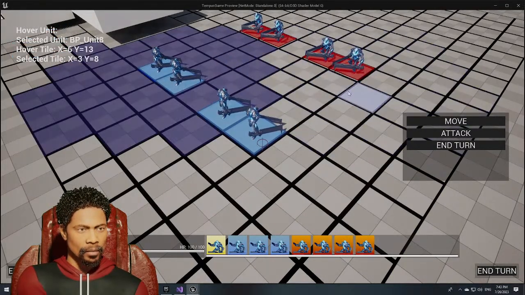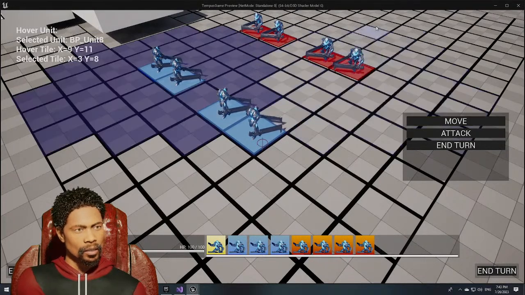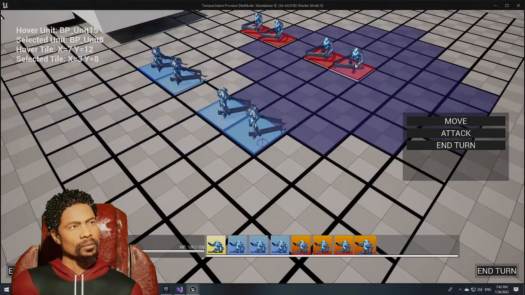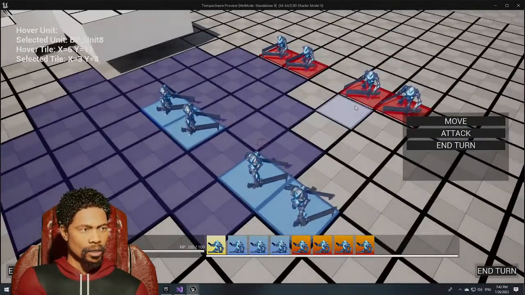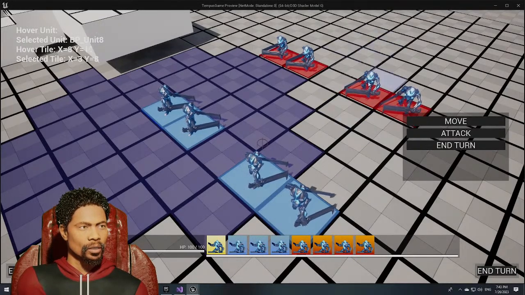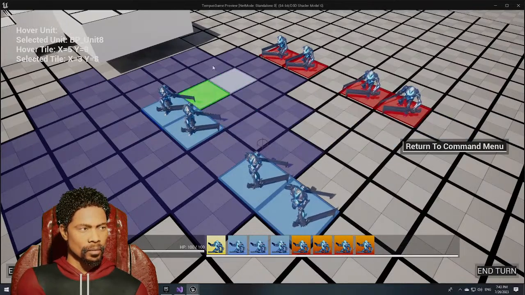Does that have to happen when? It looks like it only happens when both the unit and the tile are covered. Okay, and here we go.